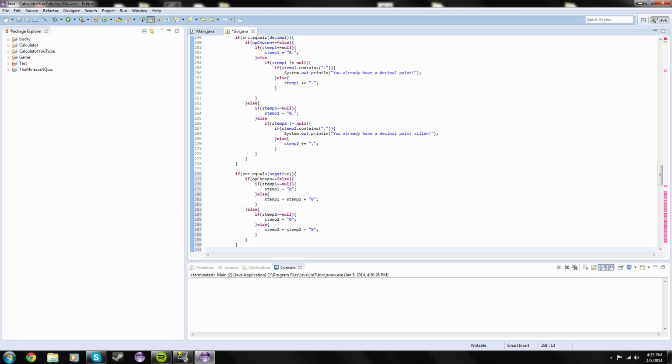So first number. If they haven't chosen anything, and if stemp1 equals null, then just make it a decimal minus, not decimal, minus. So then that makes the number negative.